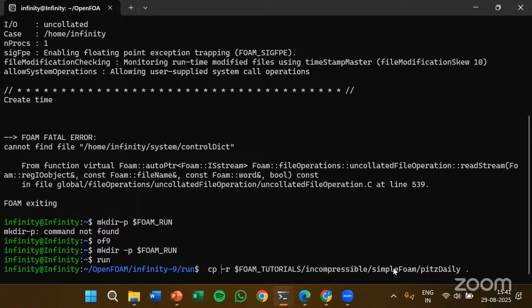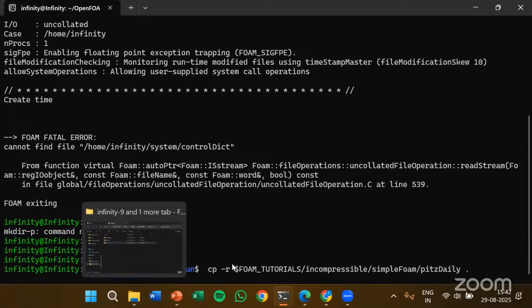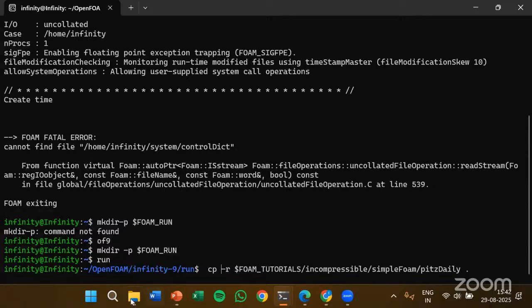Within that you have a simpleFoam file. Within that you have a pitzDaily file. So what you're doing is copying this pitzDaily file, and this full stop means that in whichever directory you currently are, now we are in the run directory, it is copying this pitzDaily into that run directory. So that's why there's a significance of that full stop. So kindly note that when you're copying anything and that full stop is there, copy the full stop as well. I'll show you where this whole directory is.